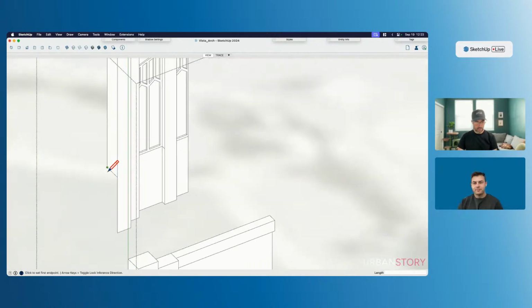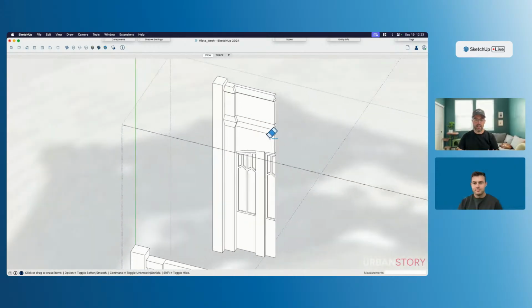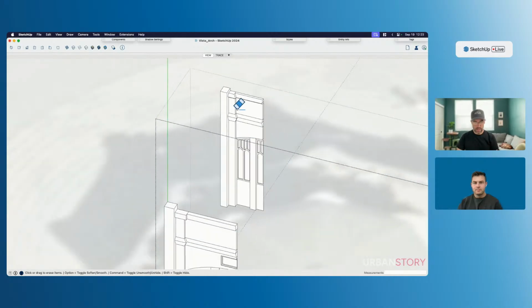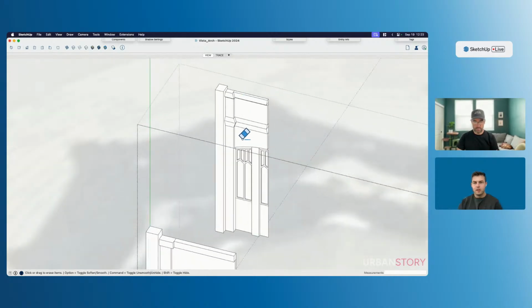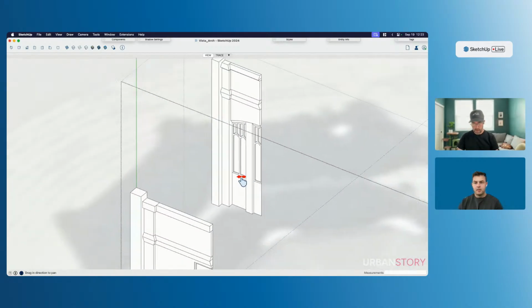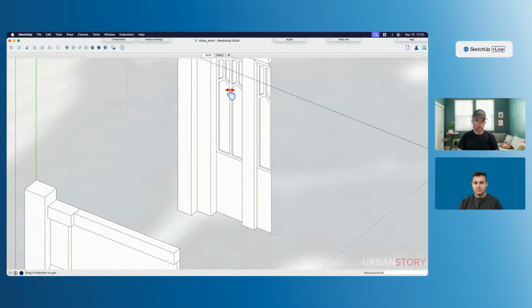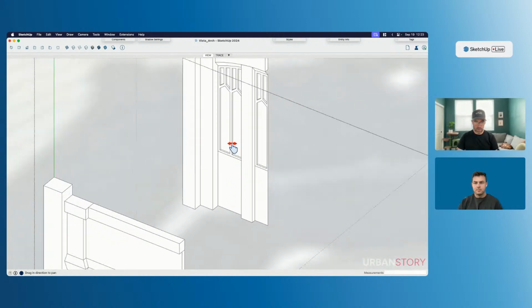Now I've got to make a decision here. I've got to decide whether or not these windows. Now, hang on real quick. I'm not really giving this depth, because I'm thinking this is a bit like a stage set. It has no thickness really in the walls, and I'm okay with that. I'm going to leave these windows as is. I can't see very well whether they go all the way down to the floor, but given that you're not going to see them from the ground, I'm just going to leave them as windows and pretend that this is just stone.